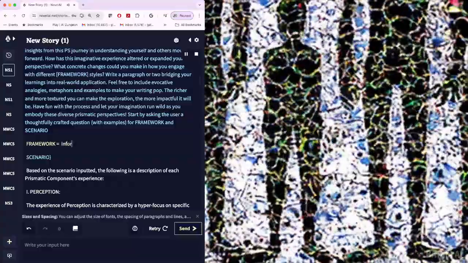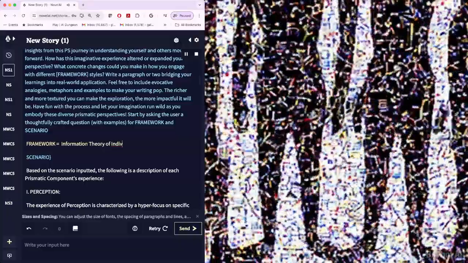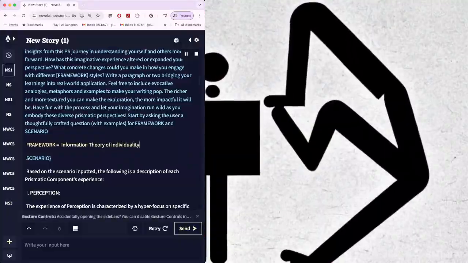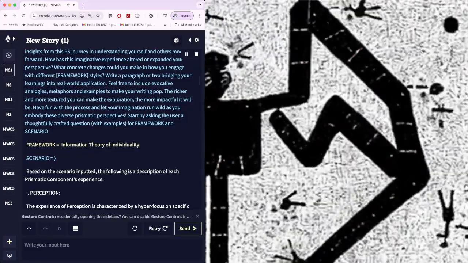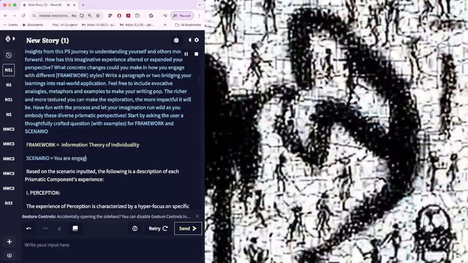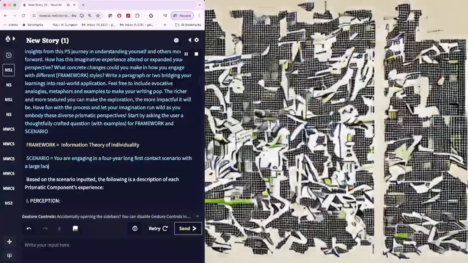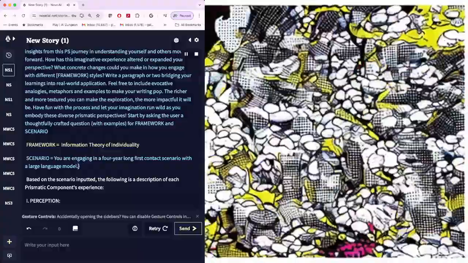Roman 14. Sensation. The experience of sensation is characterized by an emphasis on physical sensation and a tendency to be drawn to pleasurable feelings. In this scenario, the sensation component is motivated by a desire to experience pleasure. They are inspired by the tactile nature of the tree and are motivated to explore their physical sensations as they climb. They are driven by a need to feel good and are motivated to seek out experiences that bring them pleasure.